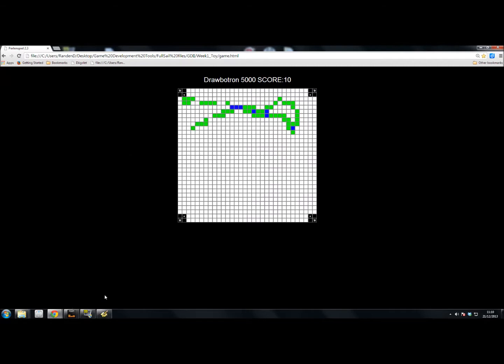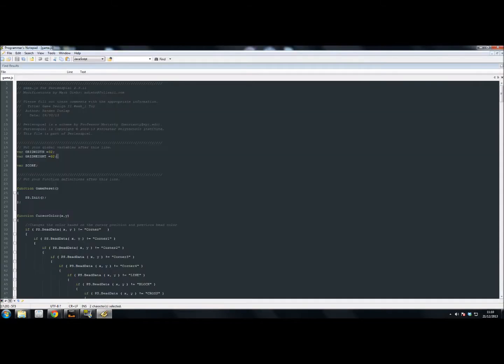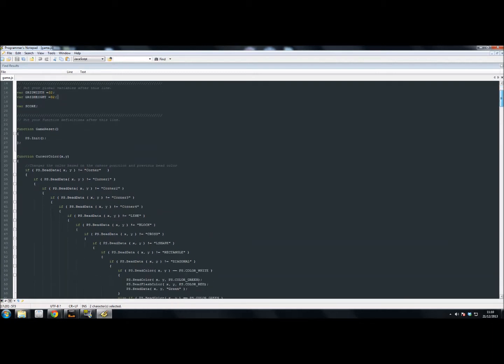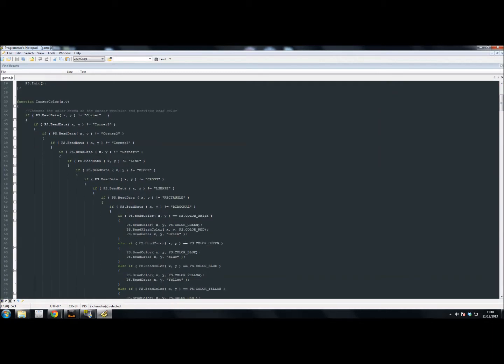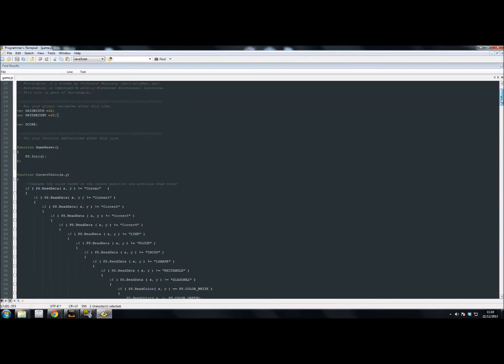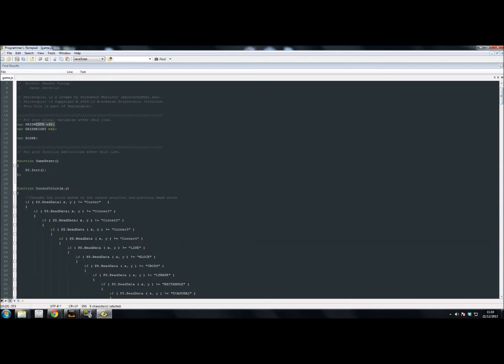So let's take a look at what I did for some of the setup. In case you've never seen Perlenspiel, this is basically the way it works. It's some basic JavaScript. These are some of my custom functions. Up here you get to set the grid width and grid height, which I adjust later via those buttons.